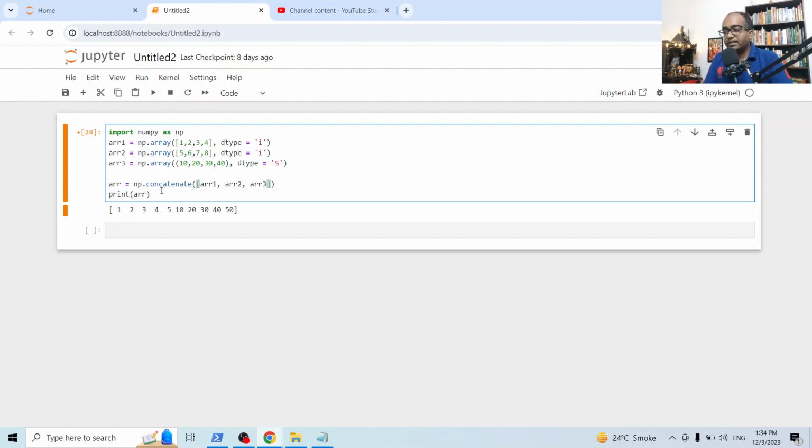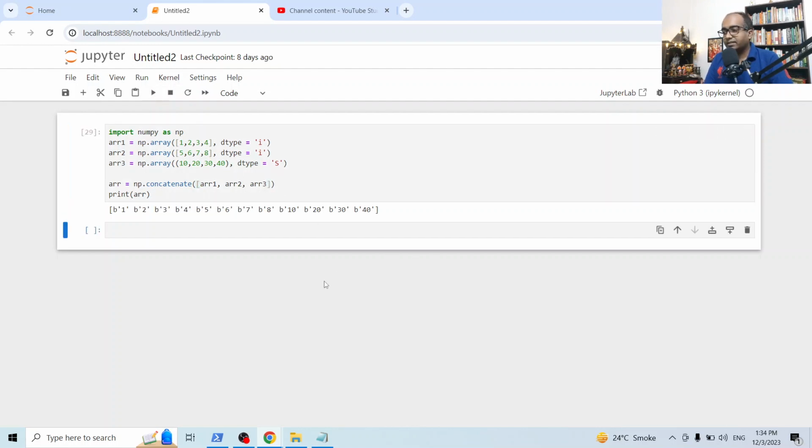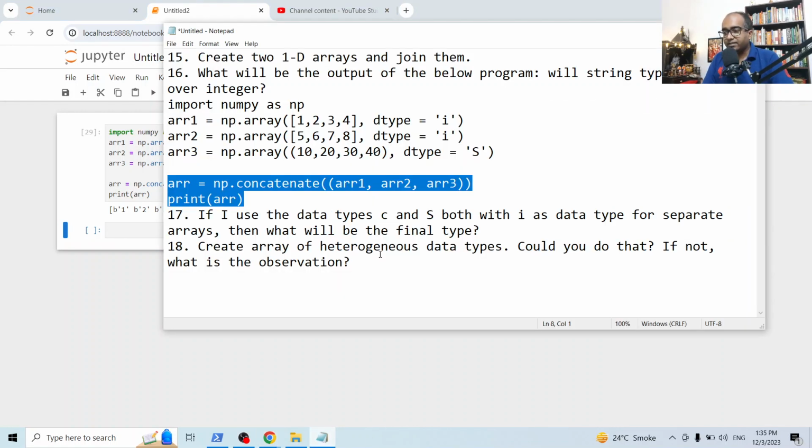So array is the combined array, and let us see what has happened. If you have taken anything as a string and you have taken 2 arrays as integers, then string is going to supersede them. So you can see everything has become a string here, 40, 30, everything has become a string, although there are 2 integer type arrays. So the string will take over all the other data types which have been taken in your other arrays while concatenating. So this is the answer to this question.